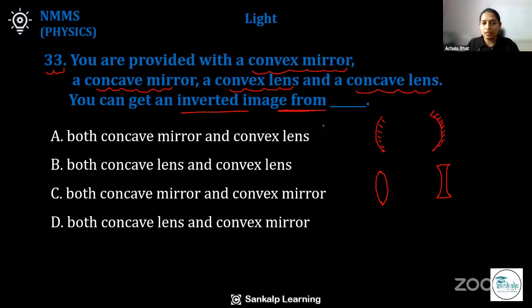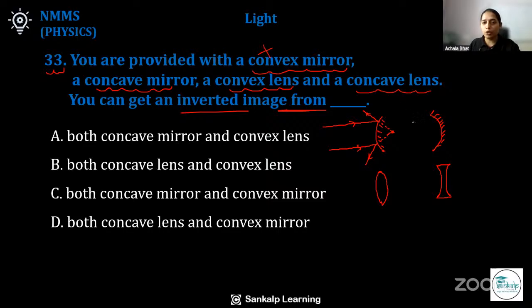Now, when parallel light rays are reflected from this convex mirror, what happens? They are actually diverging. They appear to diverge from this single point, but they are not actually converging. So here the image formed is virtual, not a real image. Here light rays are not actually converging. They are not intersecting physically. So the image is not real. Okay. You can eliminate convex mirror.